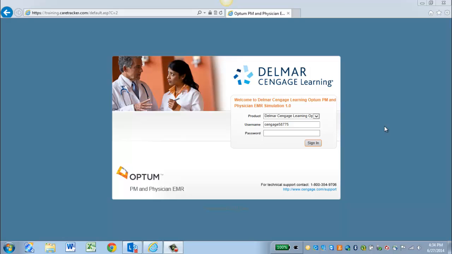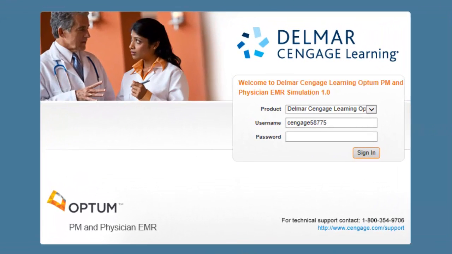The first note in demoing this software is that you need to make sure that you're using Internet Explorer. For usability and compatibility, reference the system requirements on the instructor resources site. Log in using the username and password provided in the front cover of the textbook. When first logging in, you'll be prompted to change your password to something more memorable and ask a security question in case you forget your password.